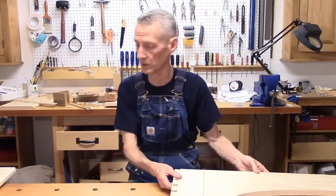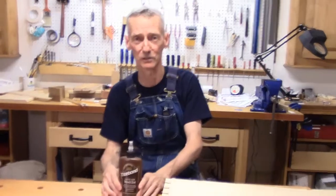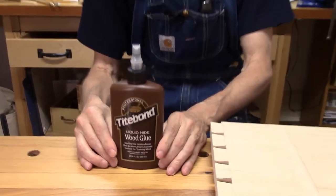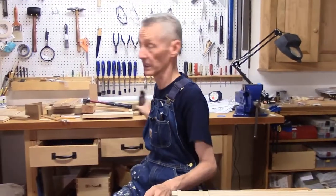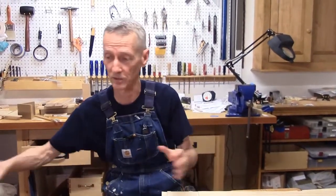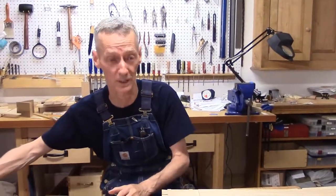What else? I'm going to be using my favorite glue, hide glue. And that's to give me more working time. One thing I've learned with glue-ups is you want to make sure you plan everything ahead of time. You don't want any surprises. You don't want to be stuck with your glue setting up and putting the wrong tenon in the wrong mortise and having some sort of horrible nightmare situation.